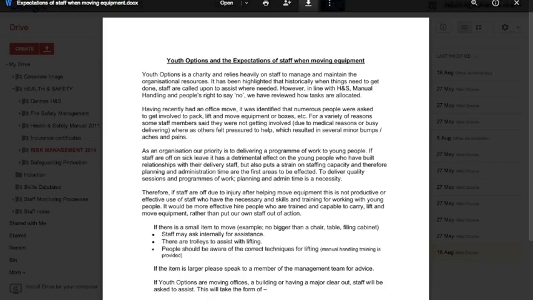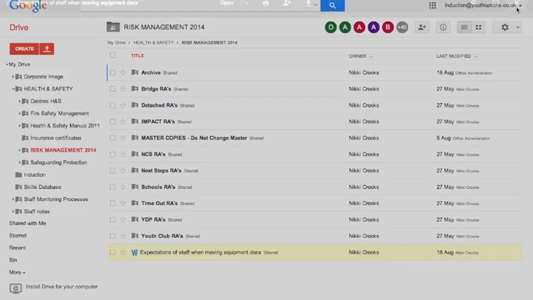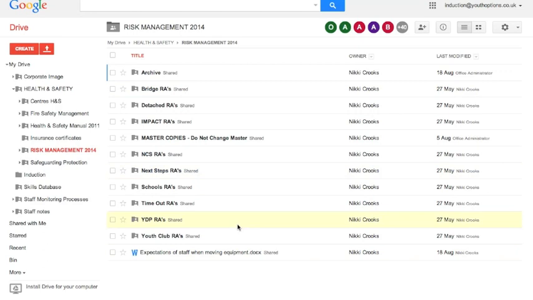But that's where the file would be, and then you can double click on that file and that would then open it in a Word document on the computer. So if I close those down and then to return to your Google Drive, again you just hit on the cross and that closes that folder down. So that, in the simplest way, is a demonstration of how to use Google Drive on the internet.